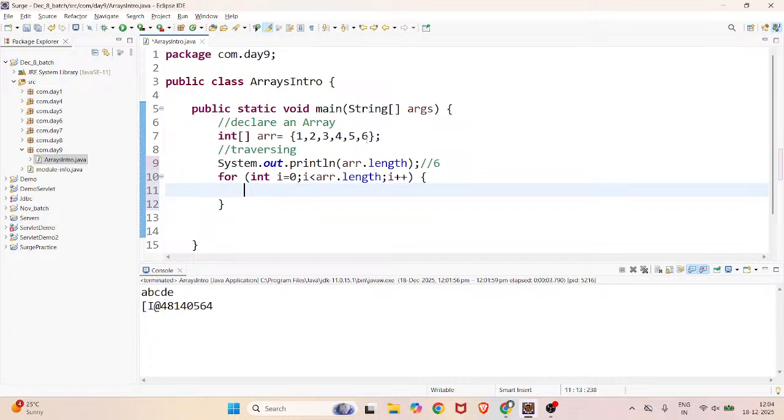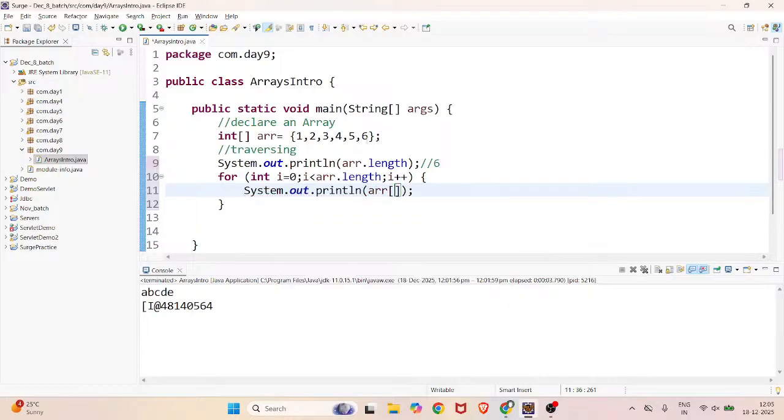A of 6 does not exist in the array, so if I try to access it, it will throw an array index out of bound exception or an error. We'll see that also.